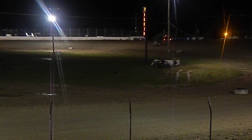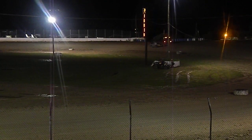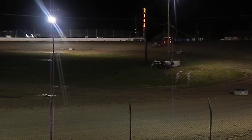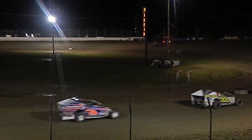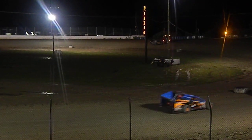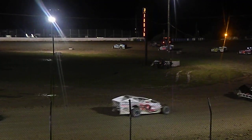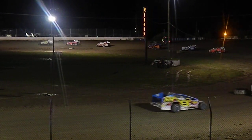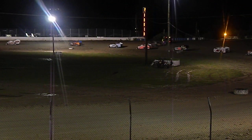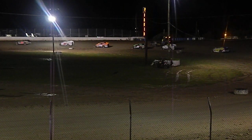As the car just fell off the hook. It's been that kind of night. Gotta give it up for the tow truck drivers too. It is not an easy job. It looks a lot harder than it is, especially on nights like tonight with track surface and bumpers all mucked up and muddy and slipping.